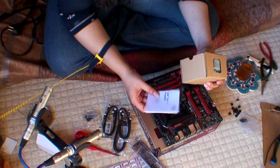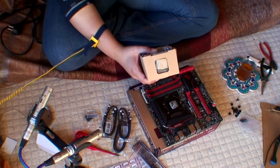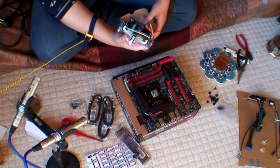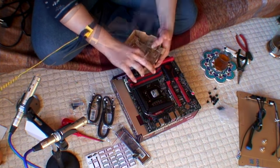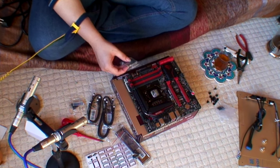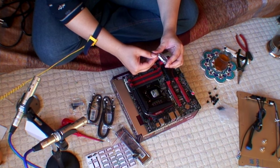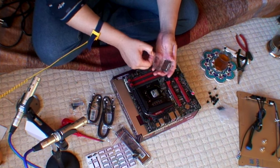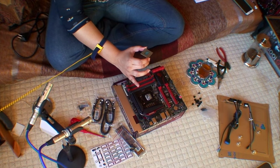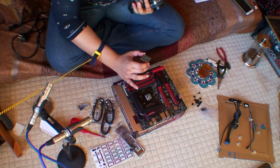Okay, so you have that. Got a lot of boxes. Okay, so this stock cooler, which I'm not going to use, and the processor, this little thing. You only get to see this once, before you actually put it in. So hey, why not make a moment out of it and take a photograph of it? It's photography time. And I'm going to hurry up because the edges are digging into my fingers.